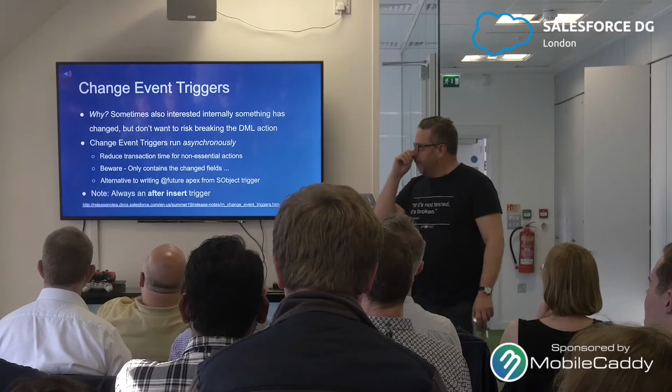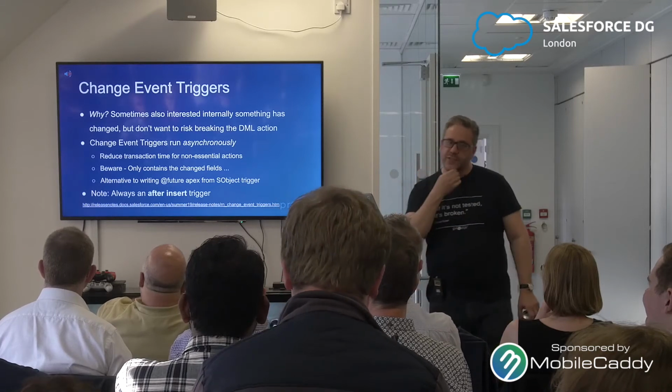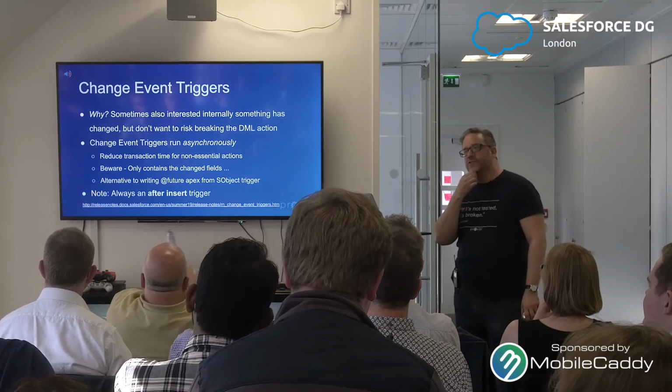This one I am excited about, change event triggers. A lot of us have used things in the past. We used the streaming API and thought, that's not bad actually, I can see a use for that. It's a real pig's ear to work with though, especially when you're not doing it through JavaScript. Then we had things like platform events come out. Then there was change data capture. Change data capture was about being able to have an external system subscribe to when there's a change to a particular record, and that fires asynchronously. And it's quite easy to set up, and it's incredibly powerful if you haven't tried it already. I think Connor included it in his MuleSoft demo a couple of months ago.